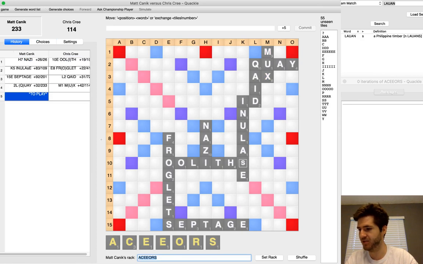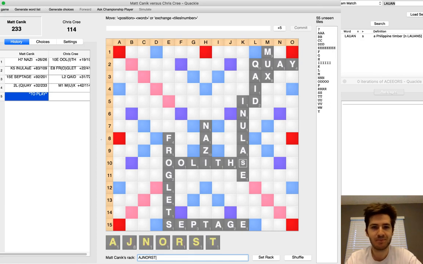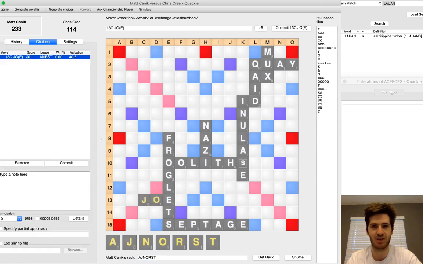Because now I've got the opportunity to deal with the triple-triple. Of course, I am not going to. AJNORST is my pull. And there's some stuff you can do with this rack. I think some people would want to just drop JO right there, or drop JO almost anywhere they can, because ANRST is a really strong bingo-prone leave. And there are some bingo lines on the board, you can drop something maybe down the G column, down the I column, or the D column. You are taking away the E, which is probably your best bingo line with the leave of A and RST.